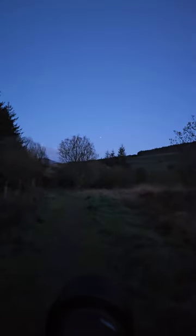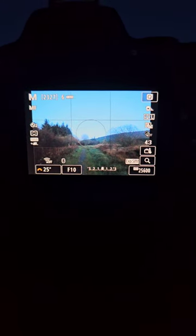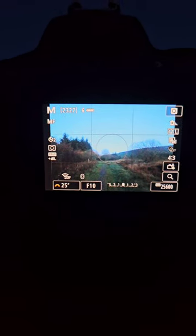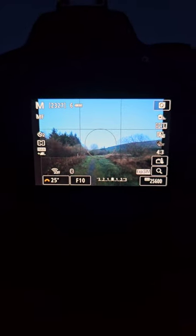Actually it's quite dark, starting to go. I've already got a picture of that wee planet up there. It's a planet because it's brighter and it's bigger. So yeah, this is what the setup's going to look like roughly. I do have a 2-second timer on, so I can click the button, let go, and then the camera can settle.